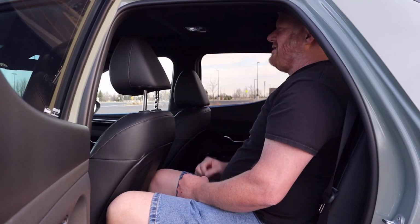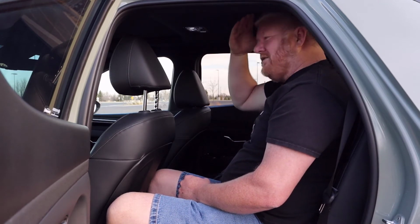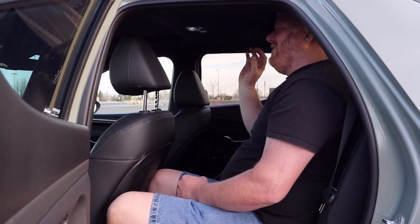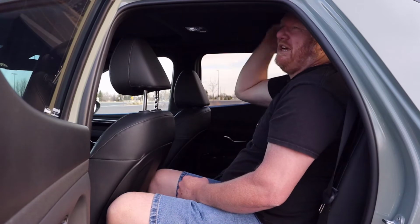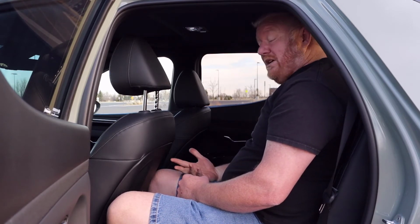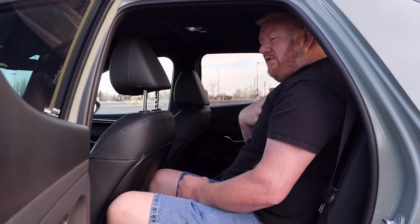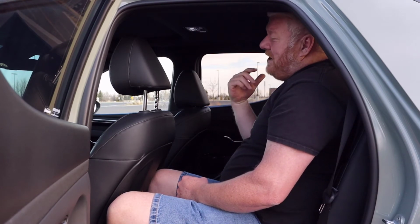And then this bulge starts right about where my head is right here, and so I'm scraping it all the time. Nice thought, but I think this needs to move forward a little bit, or just delete the sunroof so you get the extra headroom as a result. The seats back here are flat, not horribly comfortable, but not terrible either. If I had more legroom, I would be happy back here. So, you know, 6'3", I'm really not the person you want to be putting in the back seat of a car like this. In the front, though, I have plenty of room. Let's go check that out.